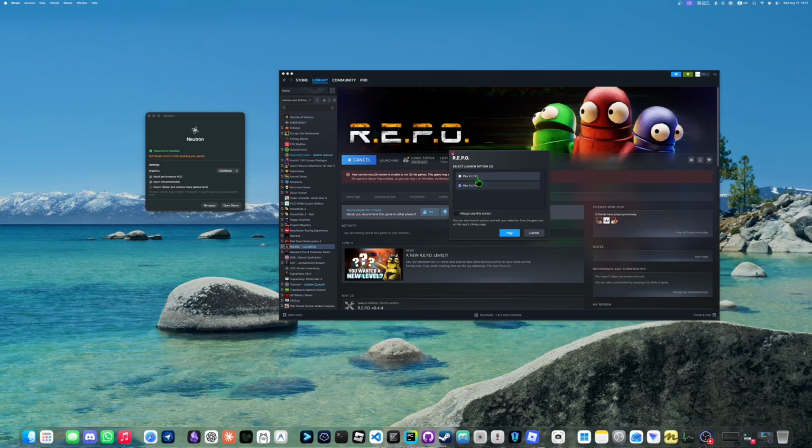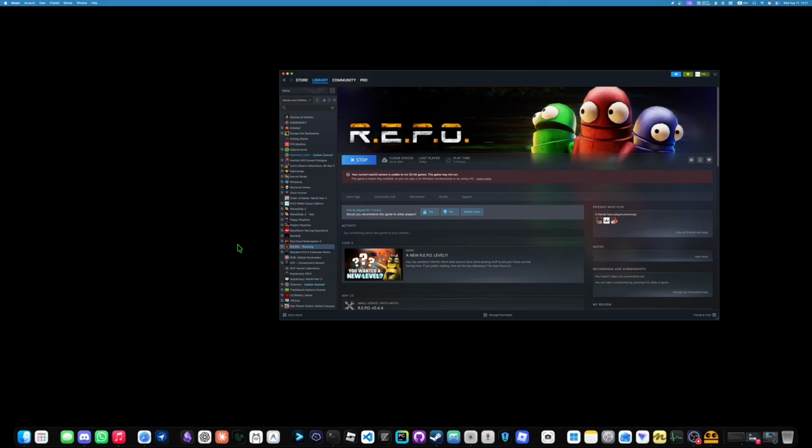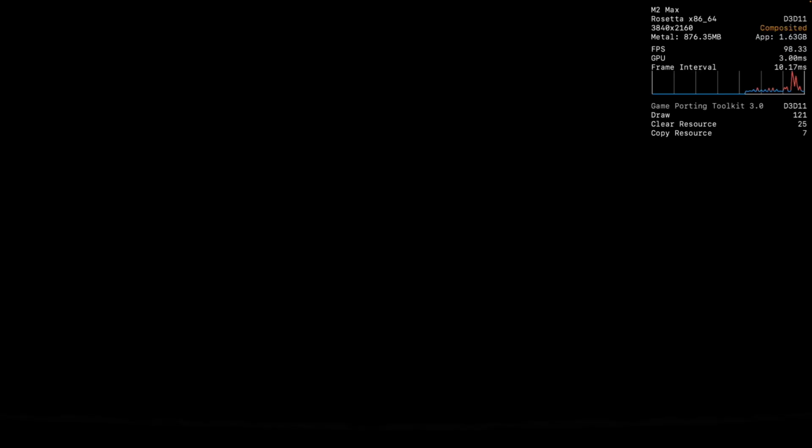Repo is pretty tricky because you will have the installed version which Steam detects as the actual exe. If you run this one, it will give you an OS error, and if you run this one, it will be routed through Neutron, which means it will actually work. Now, the entire explanation of how Neutron works is inside the repo, and I guess that's it. Like, look, Repo works damn perfectly. I'll hide the menu.